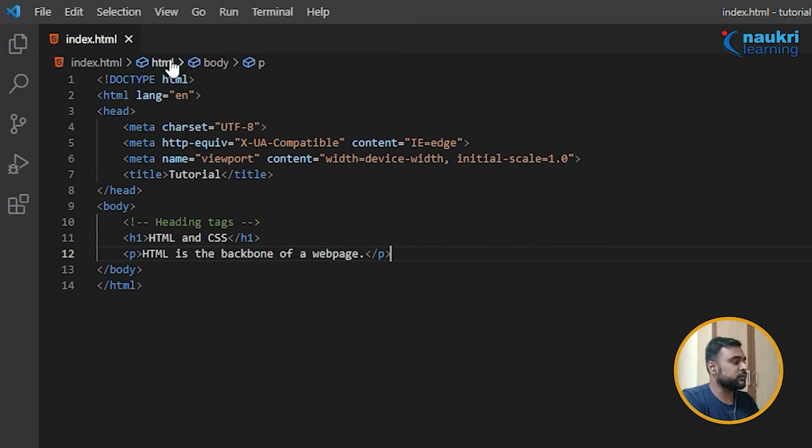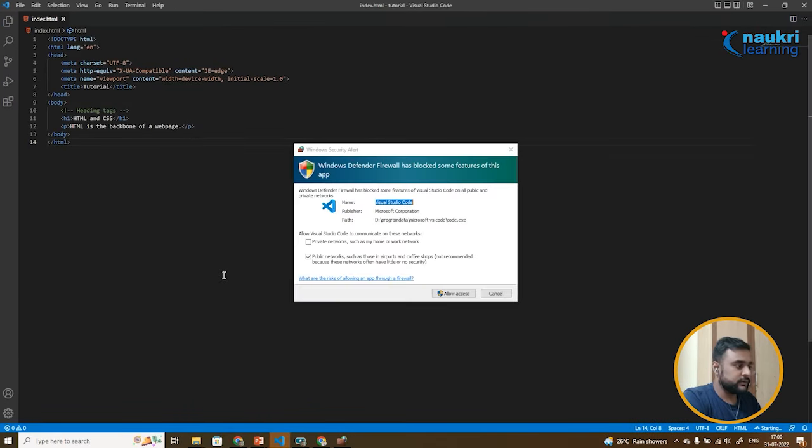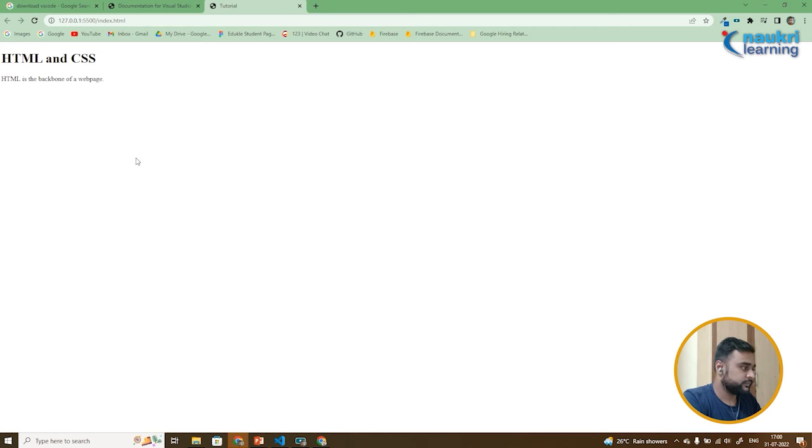Okay, so what we can do, we can simply right click here, open with live server. You remember I have installed this live server, definitely will allow access. And see, we have this HTML and CSS. This HTML and CSS are bigger because these are heading, and HTML is the backbone, or this paragraph text is small.